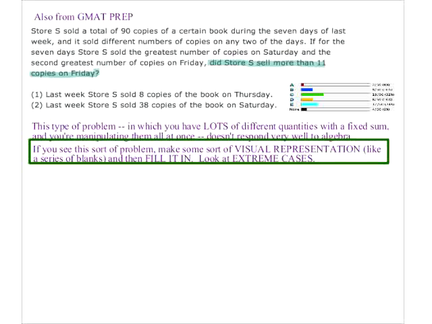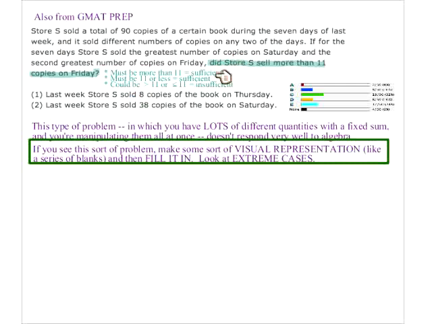So that would be sufficient. If it must be 11 or less, that would also be sufficient, because that would be a no answer. But could be more than 11 or less than or equal to 11, that's insufficient. So again, I've got to put a line down there. Okay, now that's a correct statement. So these are the two possibilities.